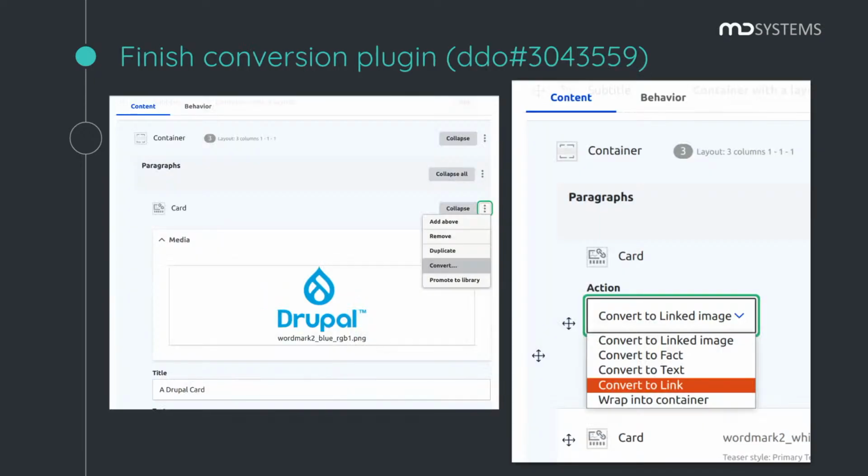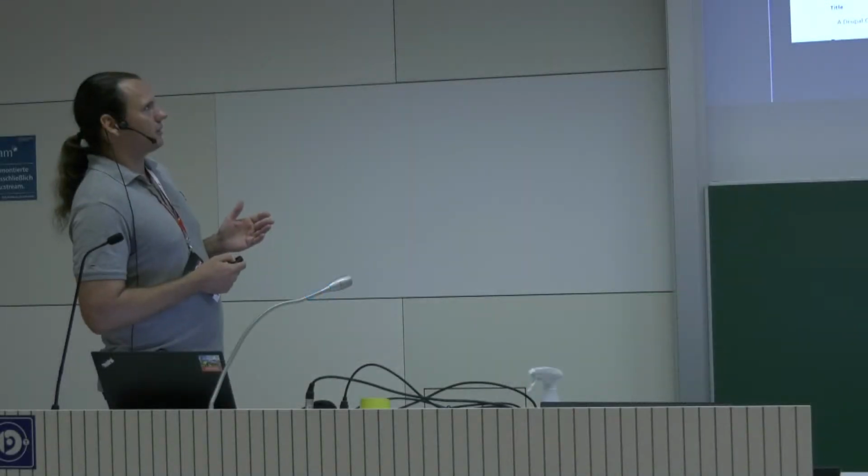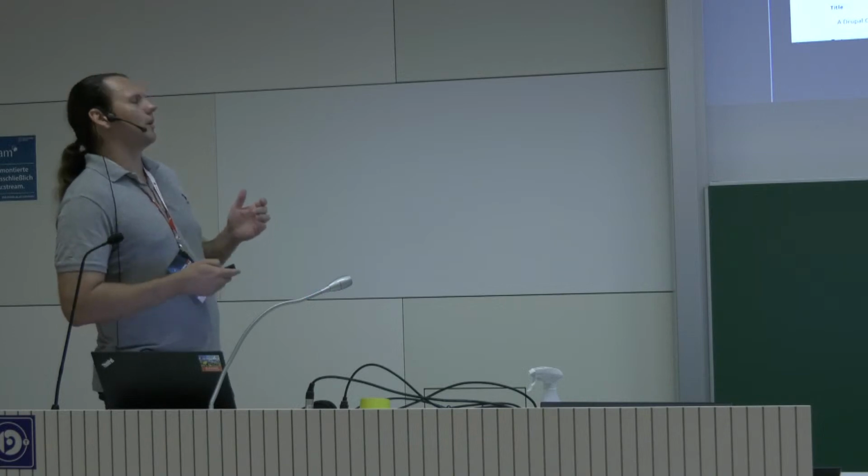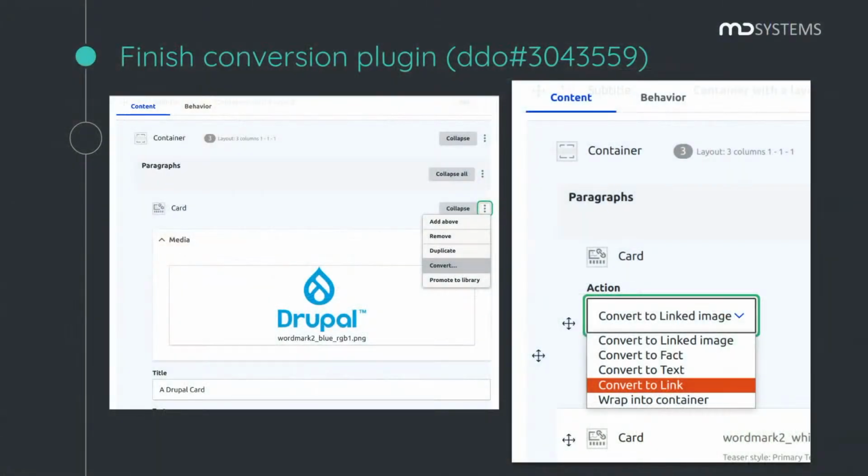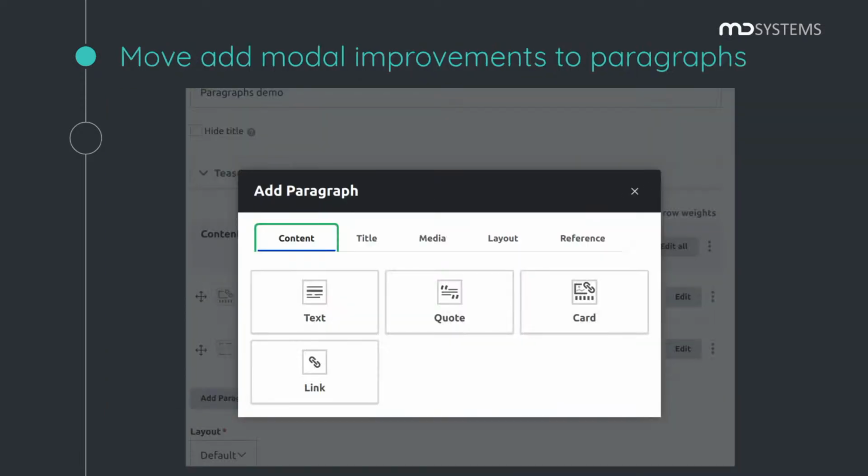The conversion plugin I mentioned, we are using it for years now. It works great, but it's still in the patch state. Most likely because we don't actually have the paragraph types in Paragraphs Collection, so it's difficult to finish it for now. But it's there and ready to be used. Works great. I also discussed the UI improvements we did, so it would be nice to ship that to actually be Paragraphs' default new standard widget.